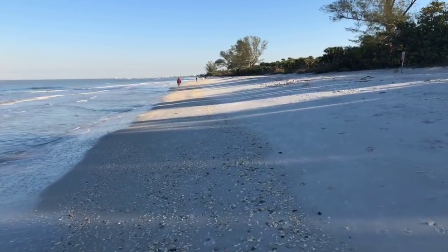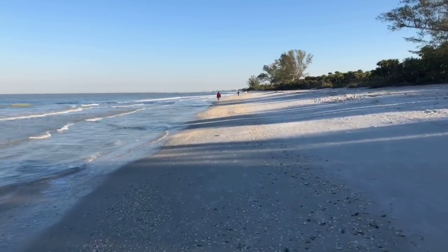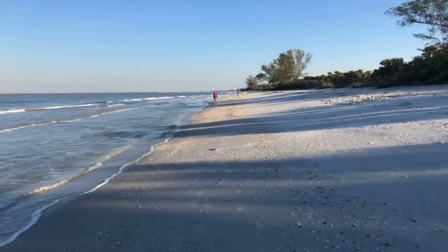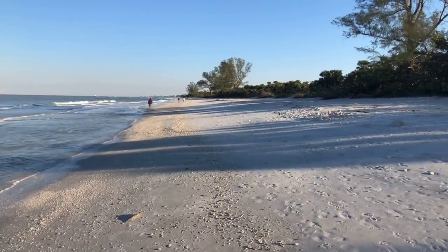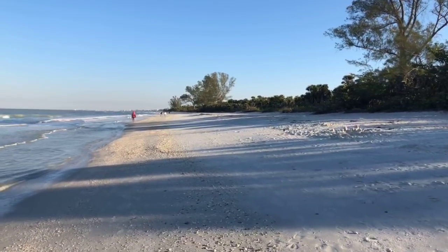Yeah, I don't blame Roy for not hanging around out here this morning. A little bit on the cool side. It's going to be warming up though here soon. Cool for Floridians. You northerners would love it out here this morning. It's right up your alley. 51, 52 degrees now.